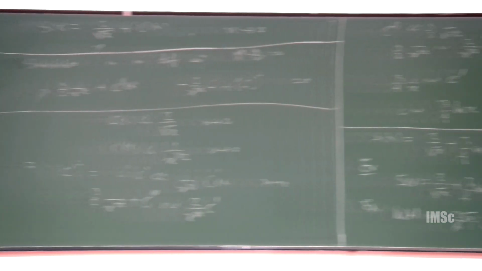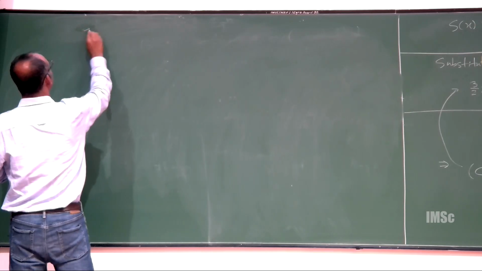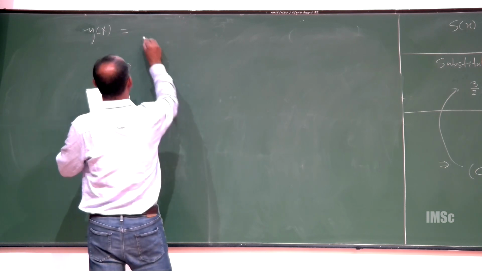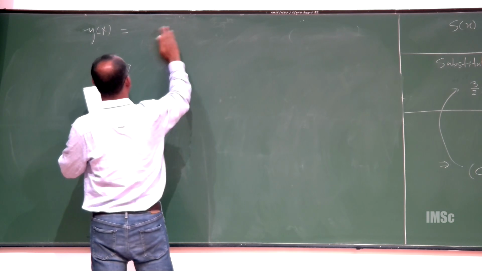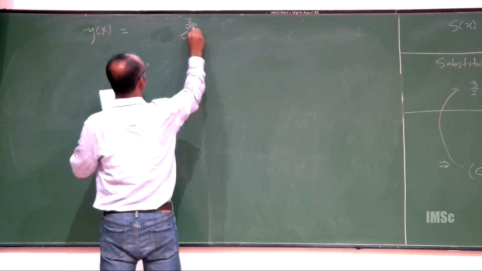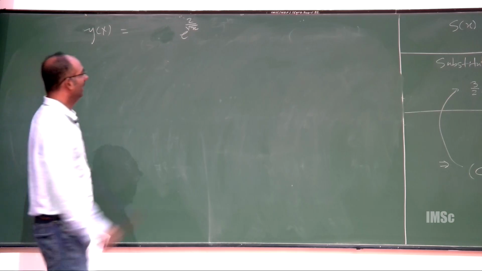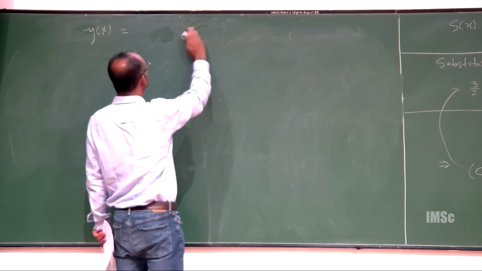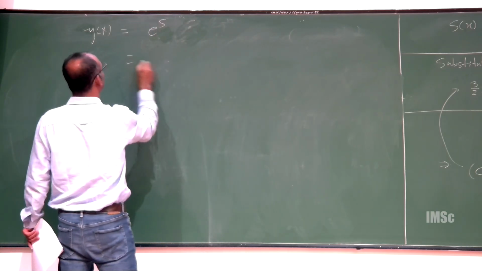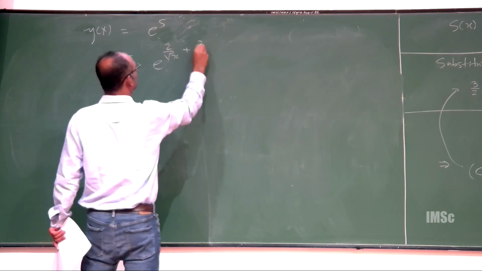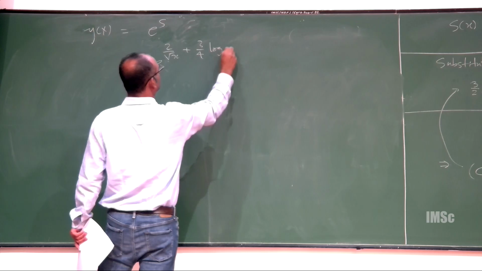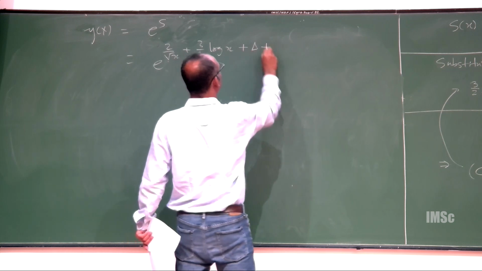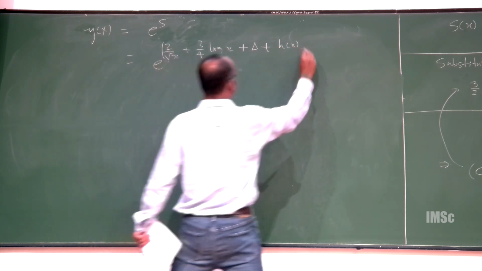Okay, so now we are happy. We know how the solution looks. It will be e to the 2 over root x. Okay, I'm looking at one of the solutions. And then you have what? Plus 3 over 4 log x, right? In s, so I'm writing e to the s. Can you read out what's the next thing? Plus delta. That's what you have.